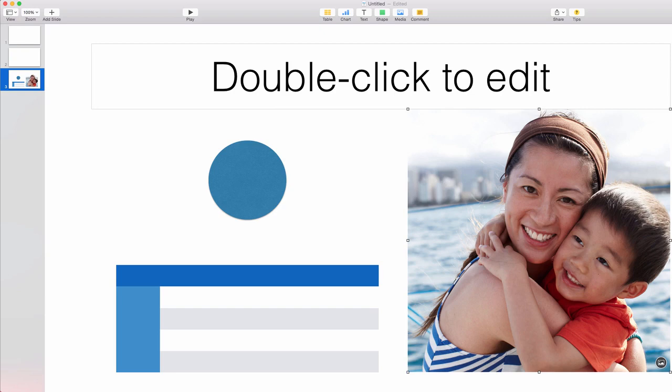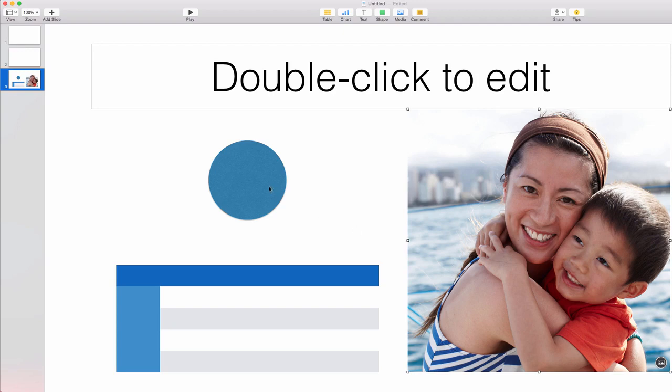Imagine we want to design an application like PowerPoint. Here I'm using Keynote on Mac, which is similar to PowerPoint on Windows. So on this slide, we can have objects like a shape, text, a table, and an image. All these objects have some common attributes. For example, they have a width, a height, and a position. They also have some common behavior.